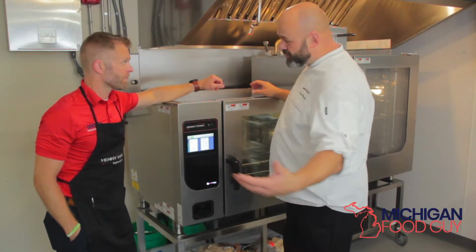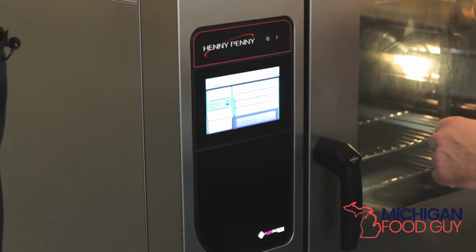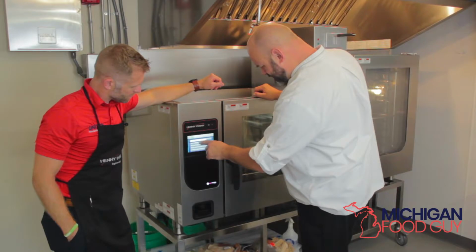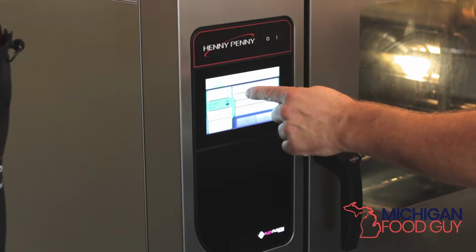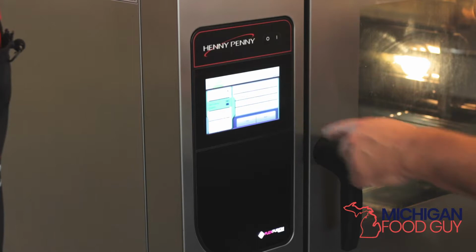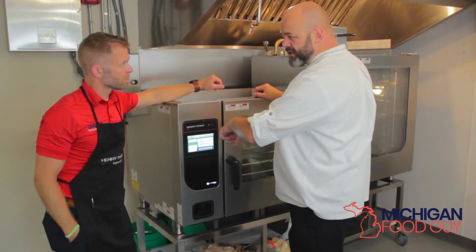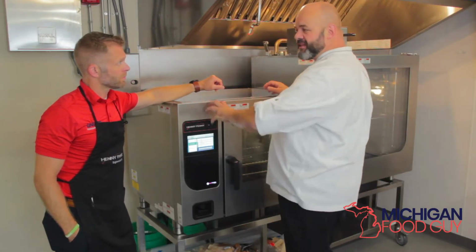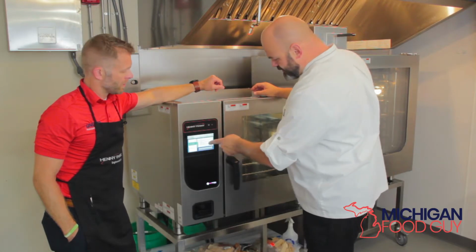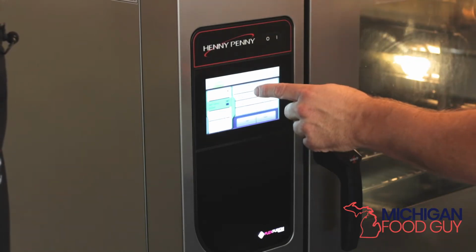Okay. Not really necessary for this program, of course, but I want to store this. I go to the green flip here, say store, and then give the program a name. Pasty. I have to store it in a category. We'll do that in the baking category, of course, a subcategory, savory products. I can add an image, which I don't have right now. We'll wait till it's ready. We'll make a picture of the product and then add that to the program, so it's easily recognizable, and that makes the combi steamer easier to operate. Right. And I want to add this to my favorite list, so that's a kind of short list, so I can find this program very easily.